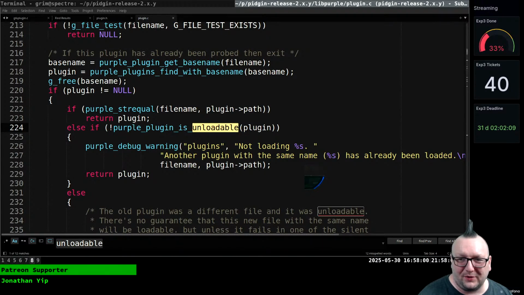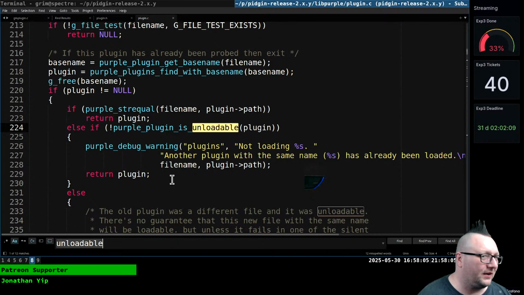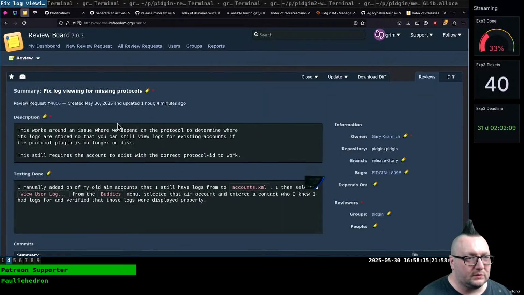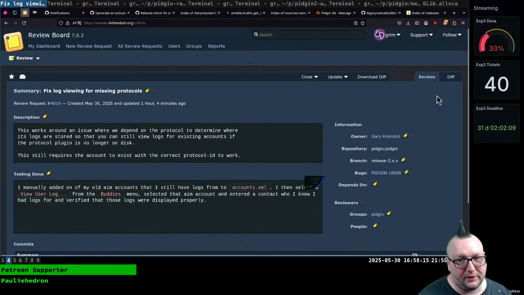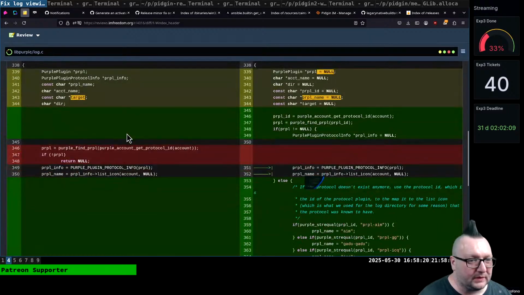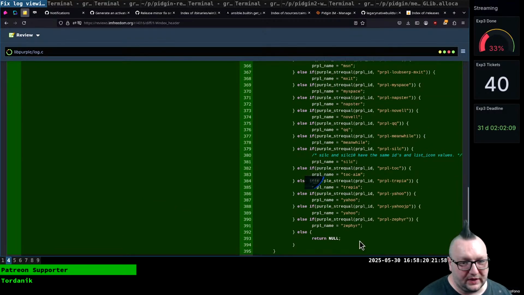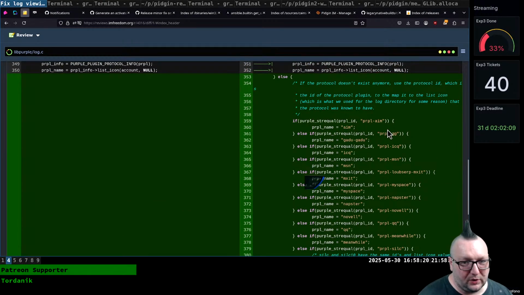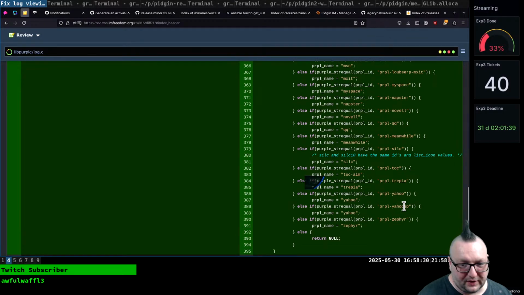So we've kind of decided we're just going to go ahead and do Pidgin 2.15.0. I know this is something we were on the fence about a little bit, we were talking about it last night. So I wrote the code to check the logs. It works. It does its thing. This is one of the big blockers. It's a little annoying, but it's okay, right? We couldn't easily map it, but that's all right. Because GG versus Gadu, ICQ is just ICQ, right? And then there's stuff like Yahoo Japan goes to Yahoo, so whatever, it's fine. It's not a big deal.